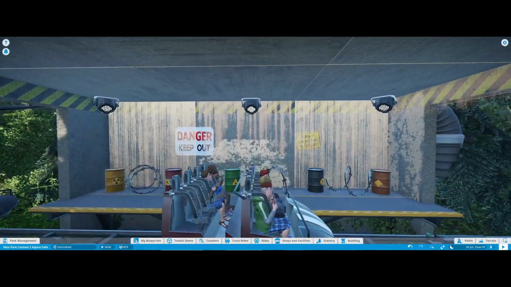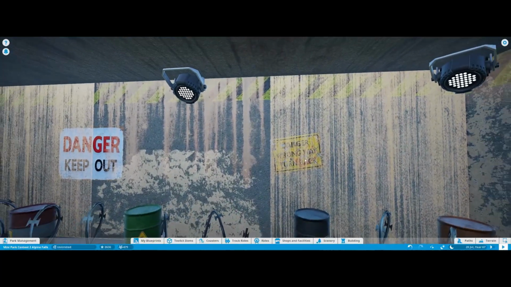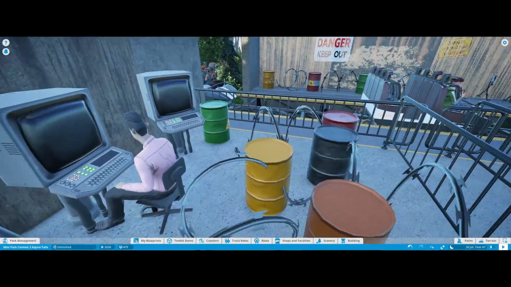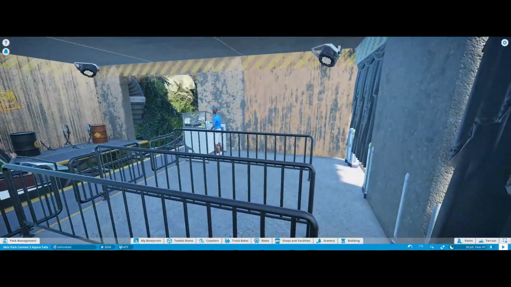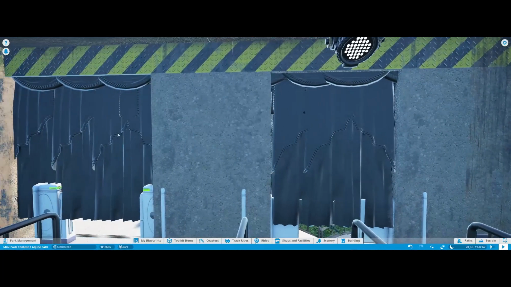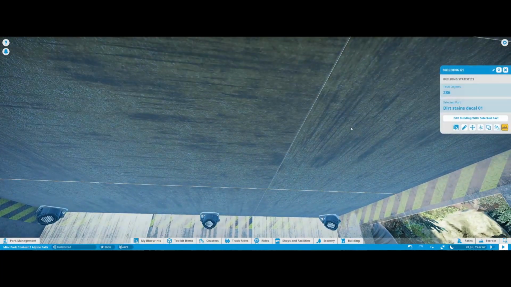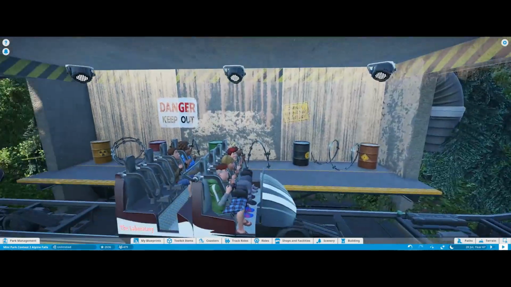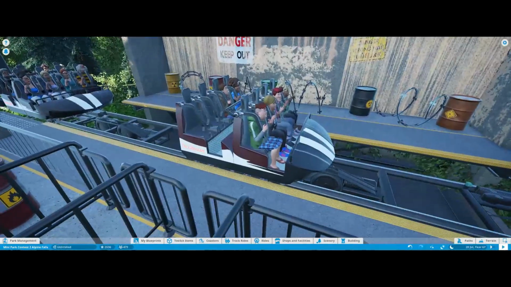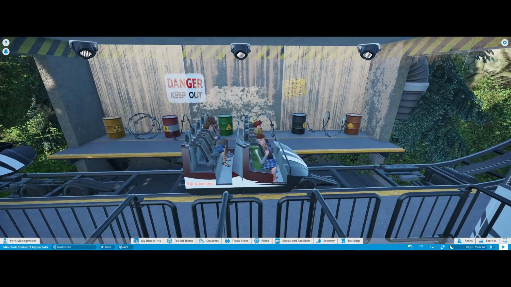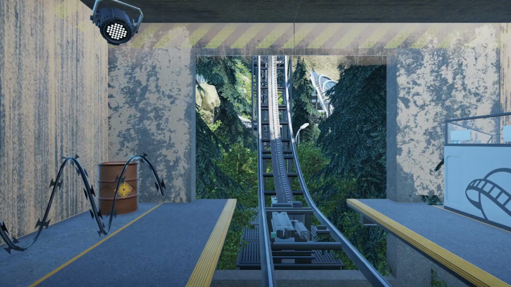But yeah, I really like your dirt stains again. Danger, wrong way, turn back, and you've got this guy at the computer, the old computers, with all the barbed wire around him. Really nice, and I like these drapes again. They're really creepy. You've even done the dirt on the ceiling, which I think is a really good idea. But anyway, enjoy the POV of the laboratory, and hopefully we don't die.